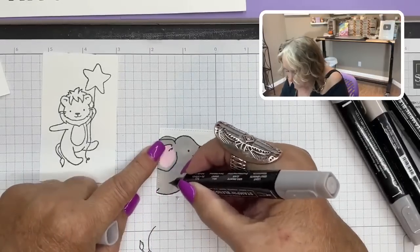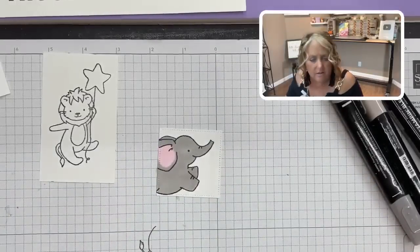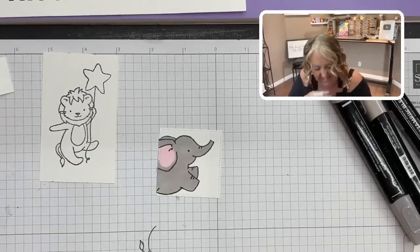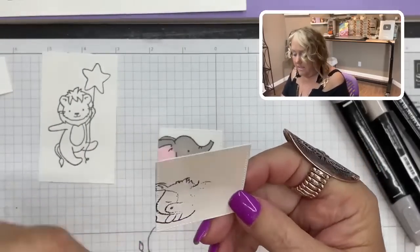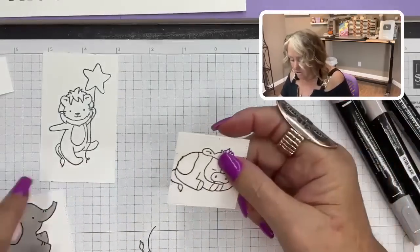Do you want me to show you what I was saying about if you stamp on one side of your cardstock? Look how cute that elephant is. So let me bring that one piece in. All right, so let me show you here. Remember our little mistake that we stamped? That's why I went ahead and threw it out because I knew I was going to use my Stampin' Blends.